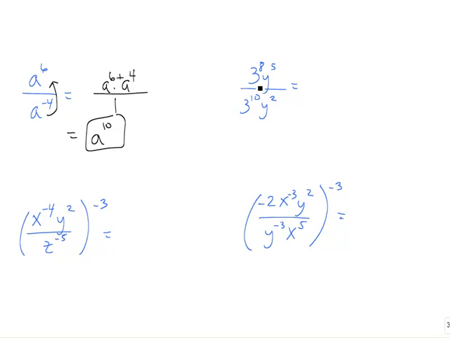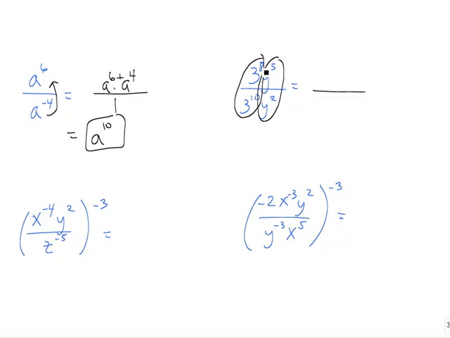On the next example, I have 3 to the 8th, y to the 5th, over 3 to the 10th, y squared. Now the 3's have a common base, and the y's have a common base. So that means I need to simplify each of those. Since I've got 1's on top and bottom, we're going to be using that subtraction rule for our quotient. And to make this a little bit shorter with a little less writing, I'm going to use my shortcut and take the higher power minus the smaller power and put my answer where the larger power started. So if I deal with my 3's first, 10 is the bigger power.